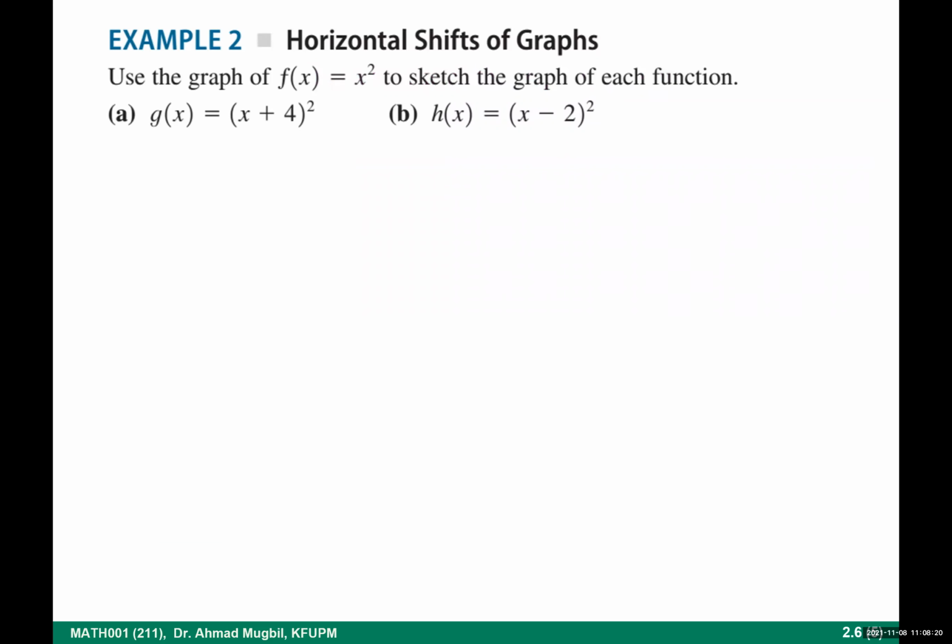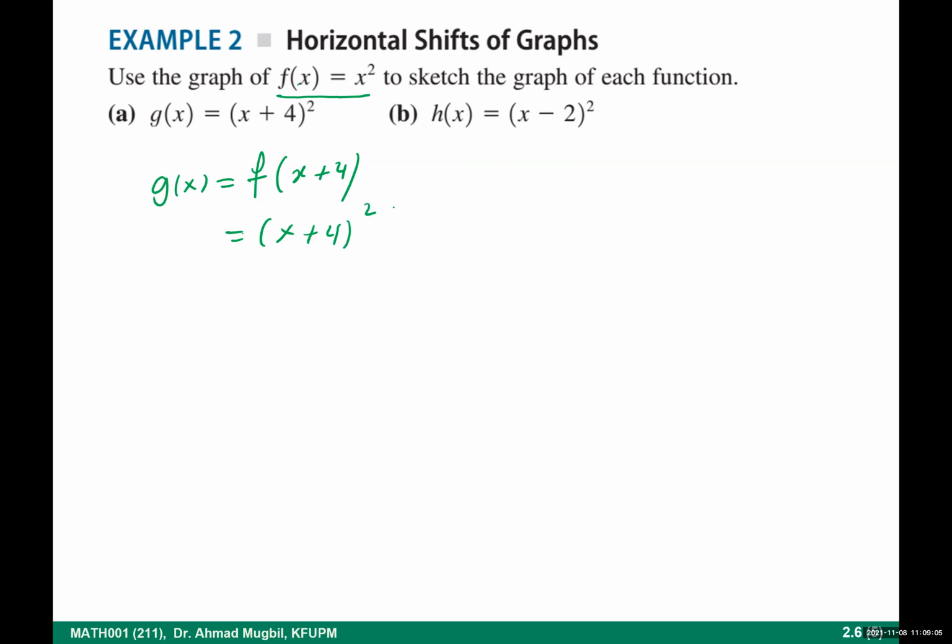Let's apply it for these two functions. Again, our original function, even if it is not mentioned here, you should think about your original function, which is x squared. So this one is obtained from x squared. How? Just x is replaced by x plus 4. Now, who can tell me what is the relationship between g and f? g of x equals what, in terms of f? It is f at x plus 4. It is the same, just evaluated at x plus 4. Go here, replace x by x plus 4. So it is x plus 4 all squared.